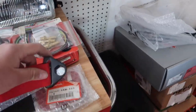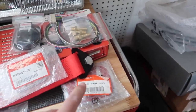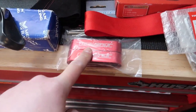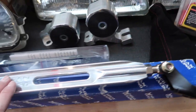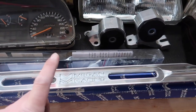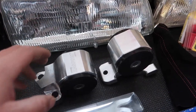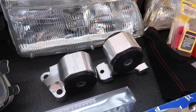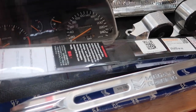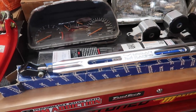We also have a nice red toe strap, some OEM Honda badges — the red one, the original one. We have some hood spacers as well. And this is a Megan Racing rear brace for the EF — it matches the ones that we have on right now, so we're going to be installing this as well. We also have these Hasport mounts — the transmission mount is already in there, we just got to get these in as well. And we have some hood dampers, which is amazing — we're going to be installing this as well.